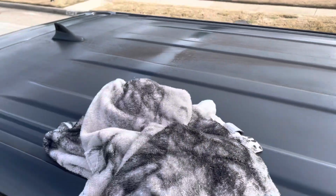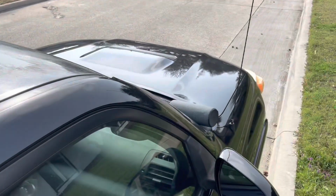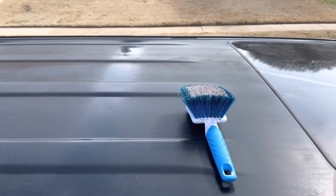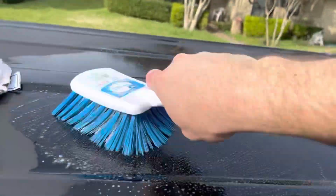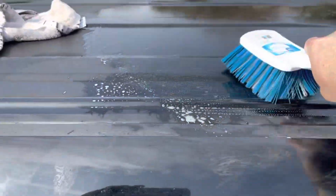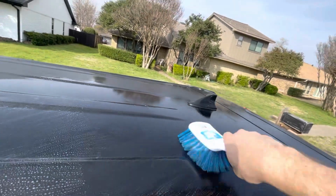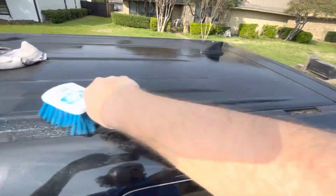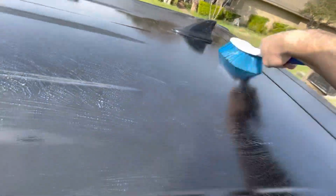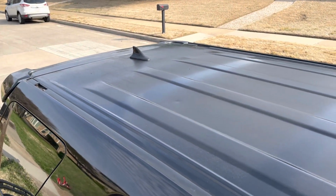Another update, it's cleaned up nicely, but golly, this is hard work. I just went and changed clothes and put my contacts in and got a speaker because this is a lot more than I thought it'd be. Alrighty, so this is how it's looking right now. It looks so much better, but it's not perfect.